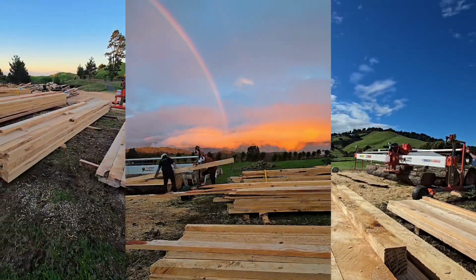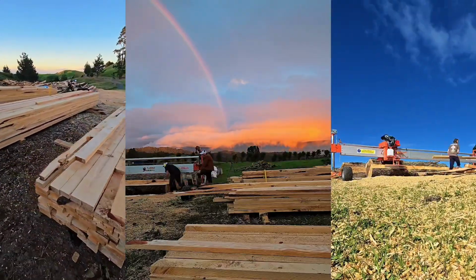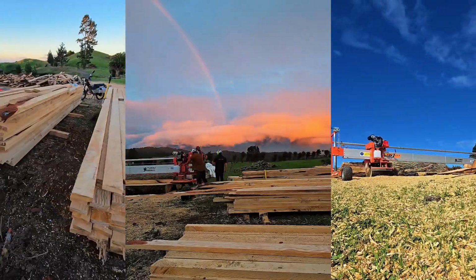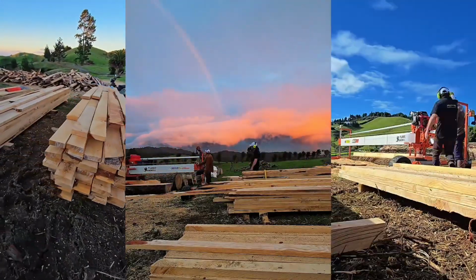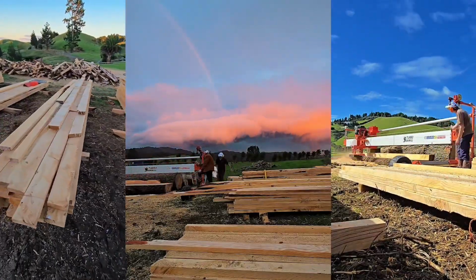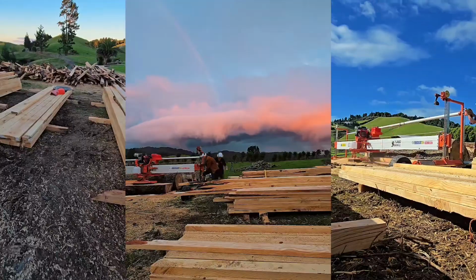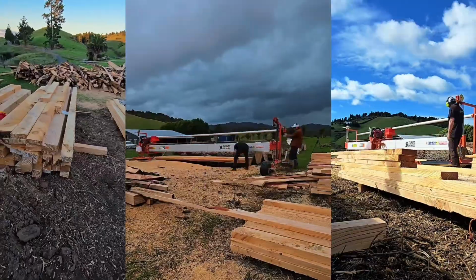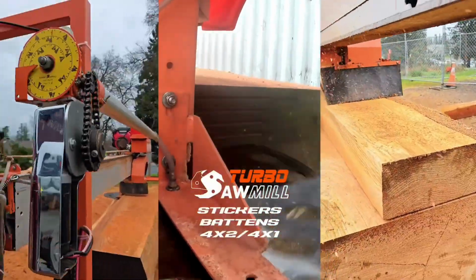Bandsaws came with major drawbacks. You had to first square the log, often wasting time and material. Then once slabs were cut, they had to be rehandled and refed to be turned into boards. This double handling was not only time-consuming but labor-intensive. Bandsaws also had trouble holding accuracy when deep cutting through hard, stressed, or knotty timber.